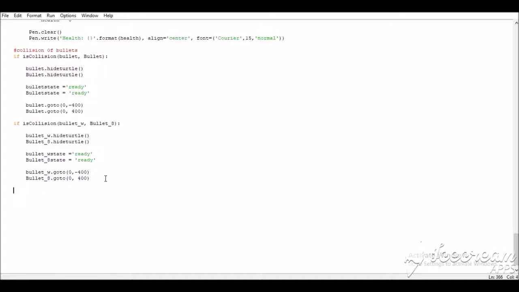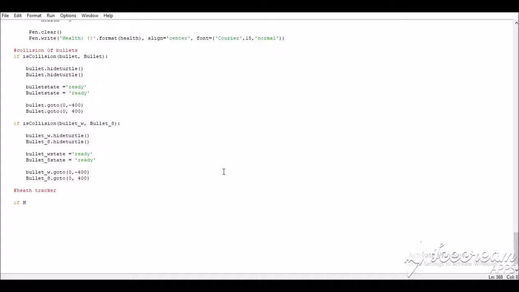You can also add the collision of the small bullet and the heavy bullet of player 2. So you can show that when the heavy and small collide, then the heavy one remains and goes on, and the small one disappears. But I am making only this much. Now we are going to track our health. So let us name it health tracker. So now we are going to create two conditions.